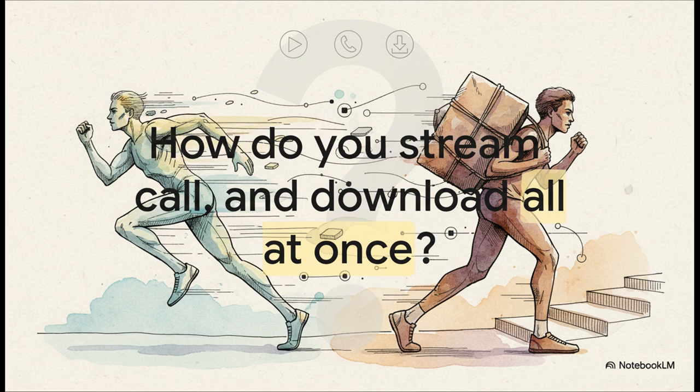You've got your boss's face on a video call, your favorite playlist streaming, and a huge file downloading in the background. And it's all coming through one single internet pipe. How on earth does your computer not get all of that tangled up? How does it know what goes where?